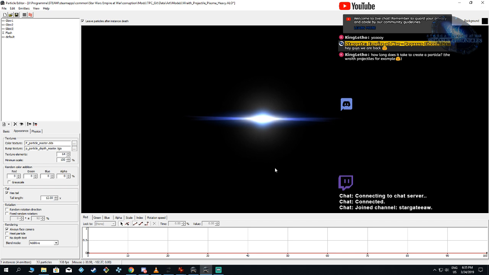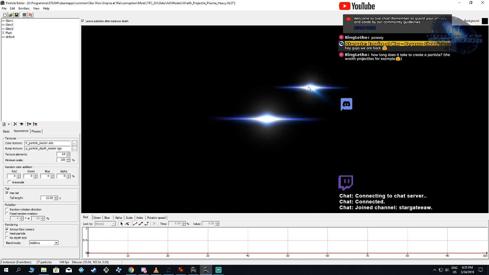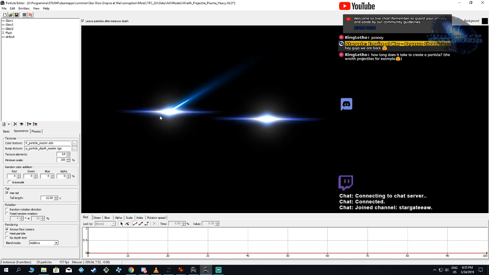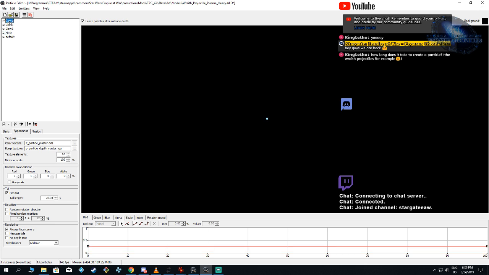So this is the particle effect of the Wraith hive ships, basically. So when I drag it around, you can actually see the trail behind it that you would see in game. So that's the classical particle or the artillery one from the hive ship? No, this is the heavy.